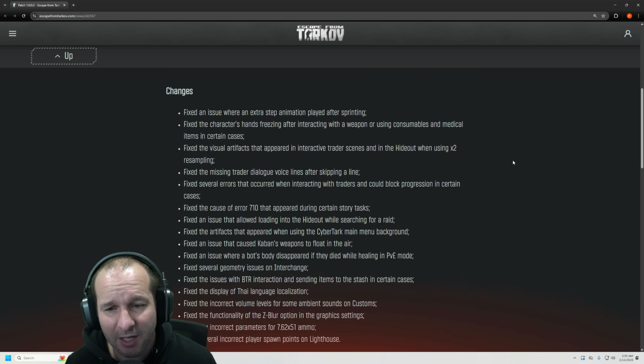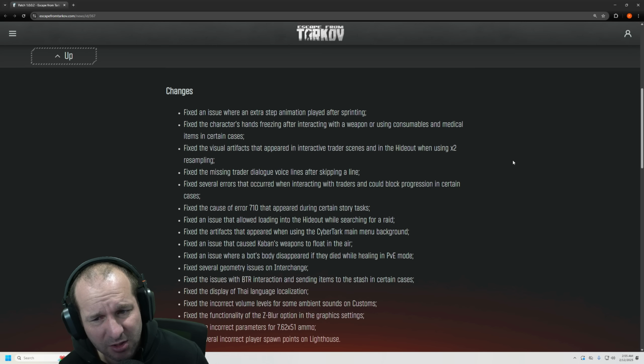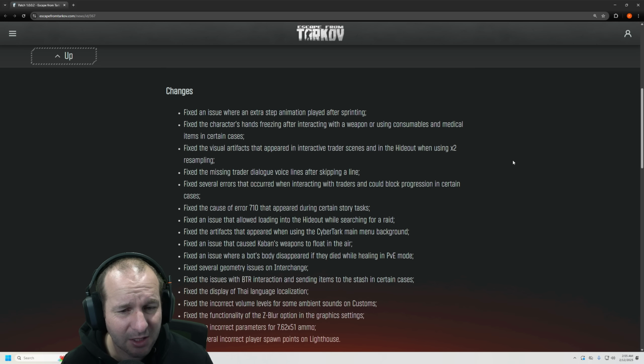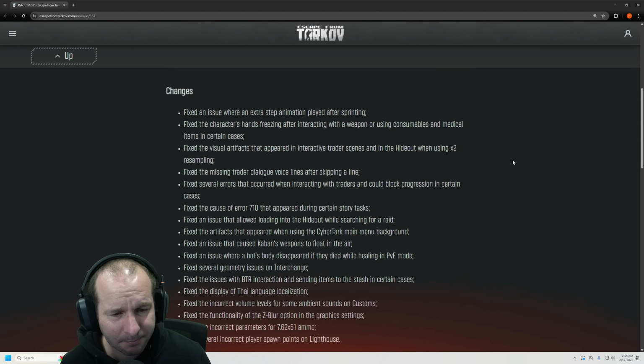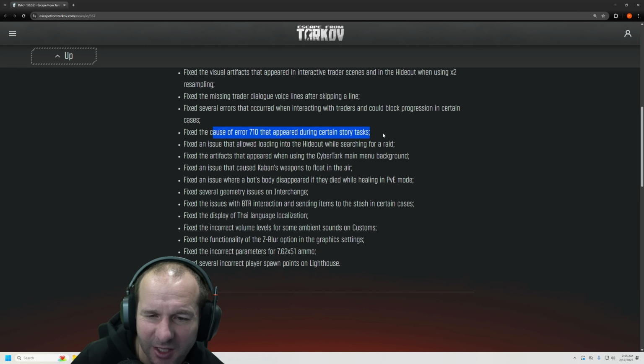Fix the character's hand freezing after interacting with a weapon or using consumable and medical item in certain cases. Fix the visual artifacts that appeared in interactive trader screens in the hideout when using 2 times resampling. Fix the missing trader dialogue voice lines after skipping a line. Fix several errors that occurred when interacting with traders and could block progression in certain cases. Fix the cause of error 710 that appeared during certain story tasks. Fix an issue that allowed loading into the hideout while searching for a raid. Fix the artifacts that appeared when using the CyberTark main menu background.